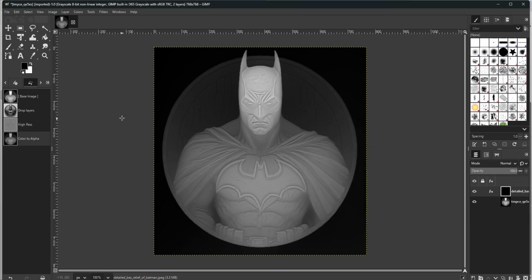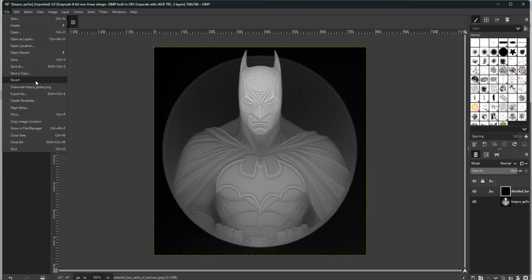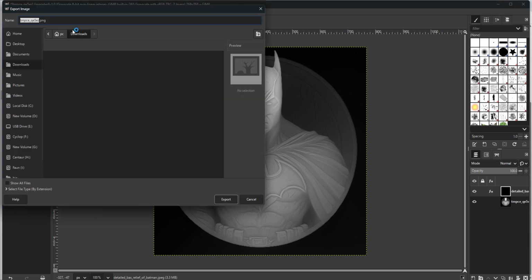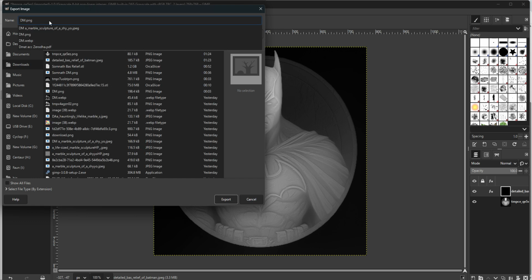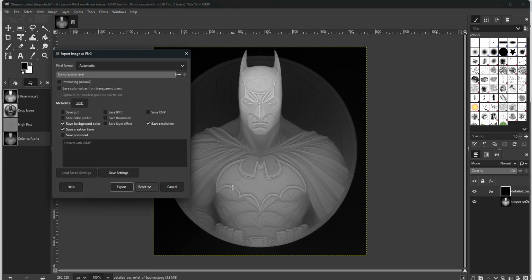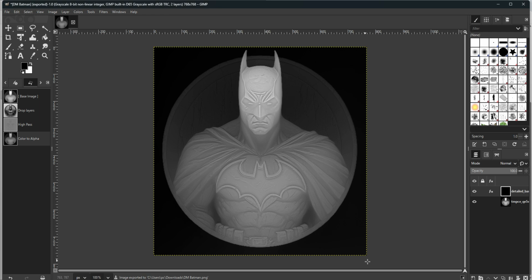Click OK. Export as an image. We'll rename the depth map Batman. Export, export.